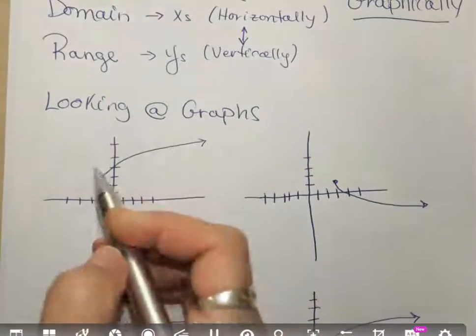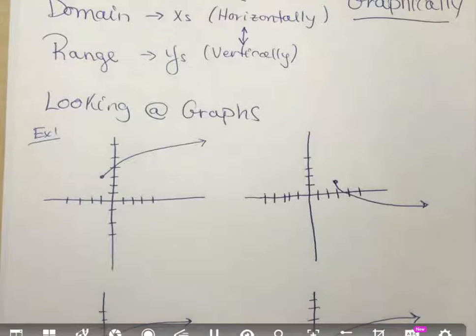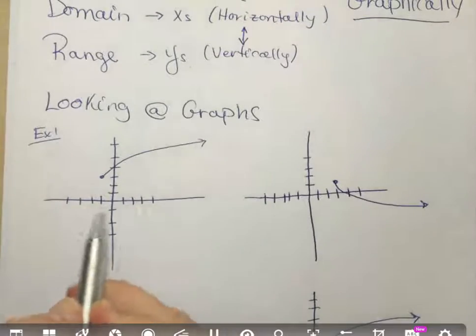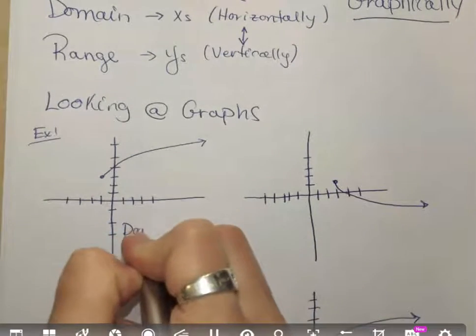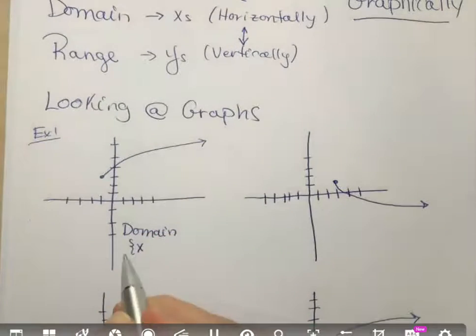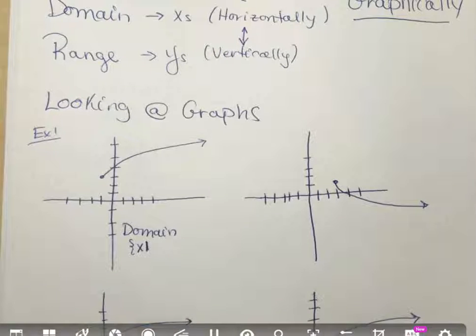And this is our first one that we're going to look at right here. So this is example number 1. If I were to graph something and I needed to identify the domain and range, I'm thinking about how it performs horizontally, so I'm talking about the domain. So for what values of x, we do a curly brace because it's a set of all x's such that, our line means such that, basically a rule. So it's a set of all x's, that's the curly brace, that follow this rule.